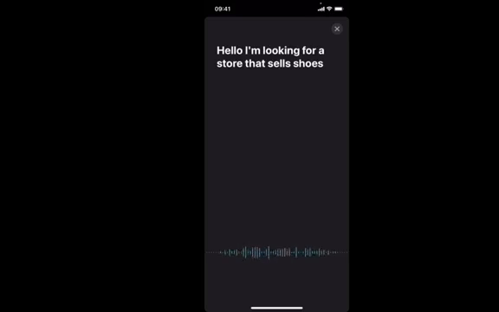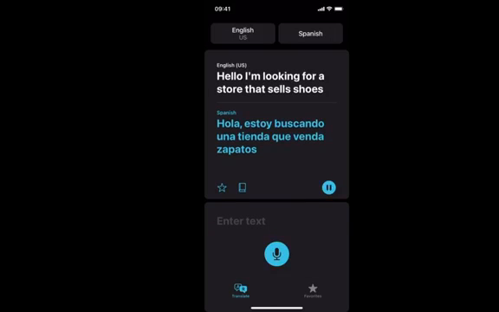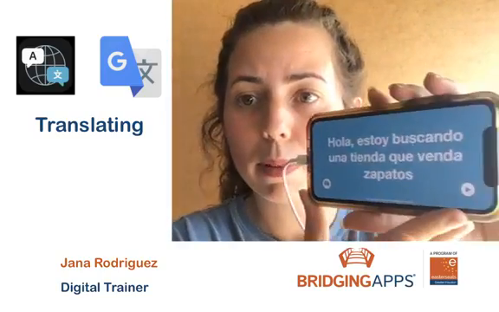Now we can see here that it's translated onto the screen. Something else that's pretty cool about this, I'm going to switch my camera here. Something that I like about this app is that we can turn the screen sideways and it comes up pretty big.